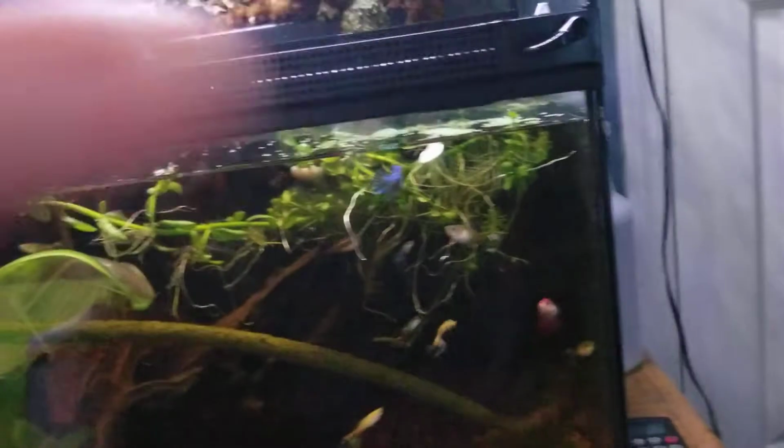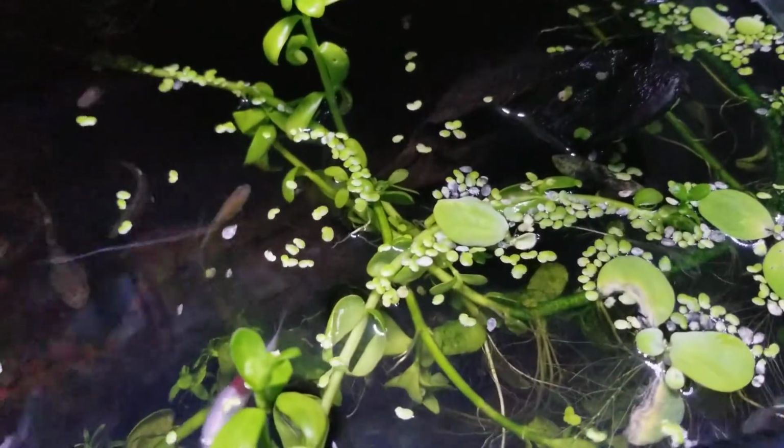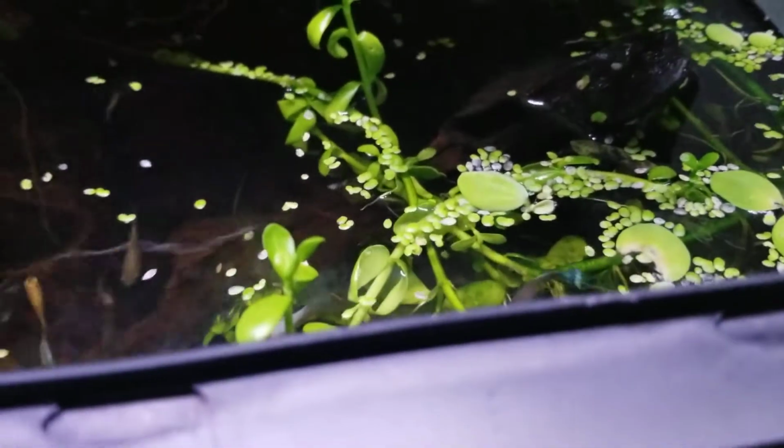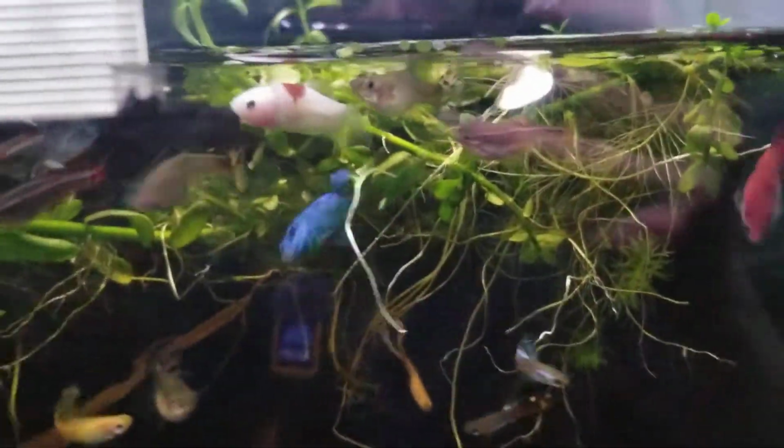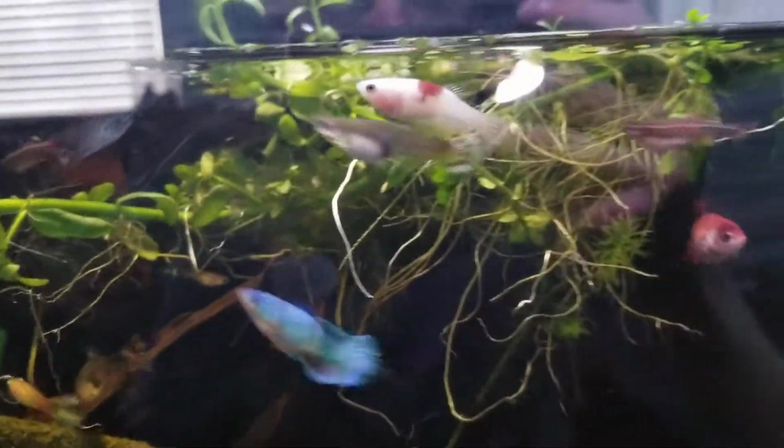But all the fish were loving it. It was sitting up here, and the bettas were just loving it. They were actually laying on top of it. It was really cool. Alright, so all my fish love these vines, or these roots. As you can see, they're all kind of swimming in and out of them.